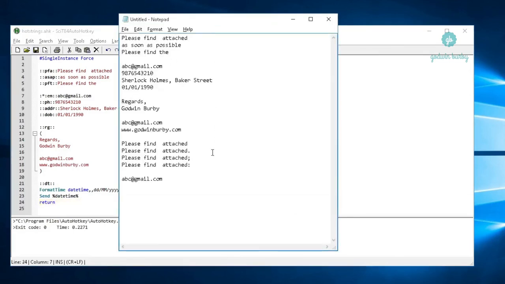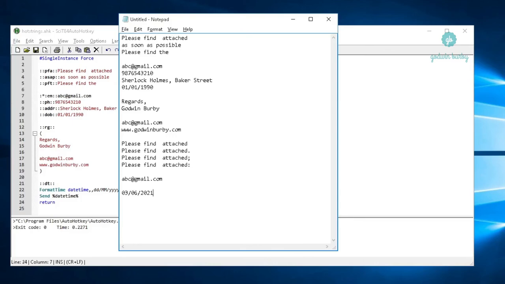Now go to your notepad, and when you type dt space, you get your current date. So this is a wonderful way to get your date without having to look and type it. This is one advanced feature of AutoHotKey.